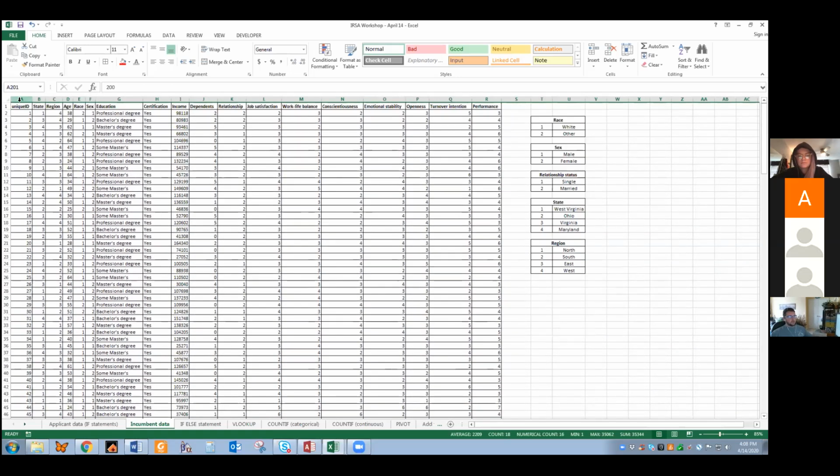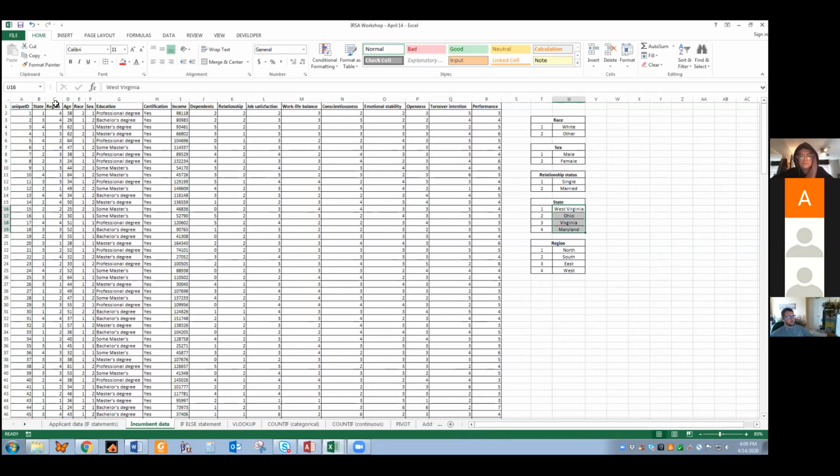And here I have just their unique employee ID. Chances are, if you're a general HR person, you're going to be privy to their names, right? So just imagine individual names appearing here. I have the state in which they work, so I have 4 states, as you can see over here: West Virginia, Ohio, Virginia, Maryland.